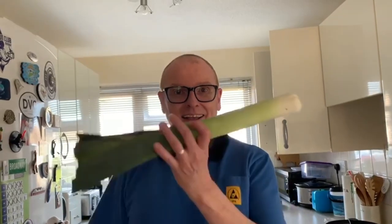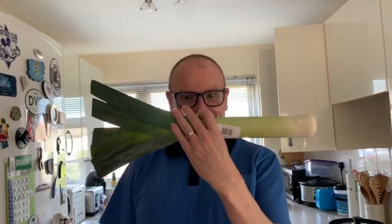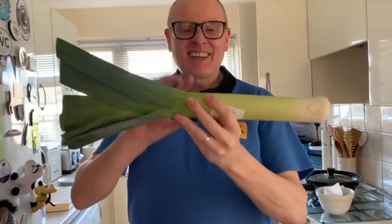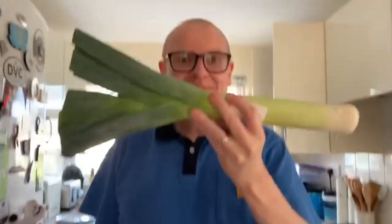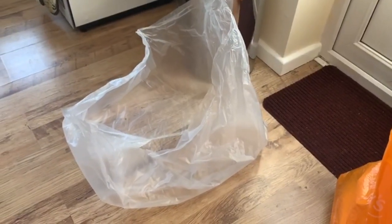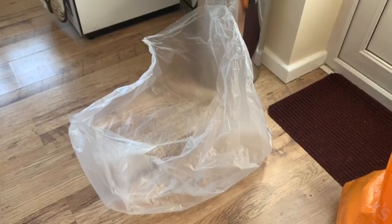Oh. Pete's just got home with the shopping, and we needed a leek for this week's Joe Wicks pie thing. Yeah, we're making a small chicken and gnocchi bake pie. And we needed one leek, so I ordered a leek. Look at that. Are you going to eat it or play it? It's like an arrow. Look at the size of it. That's quite small. That and Tesco's. We're not going to do plastic bags in everything, but now because coronavirus cases are rising again, our shopping came in these enormous bags. So it's plastic fantastic yet again. That's how they dumped it in my car. So we won't have coronavirus, but the planet will be dead.